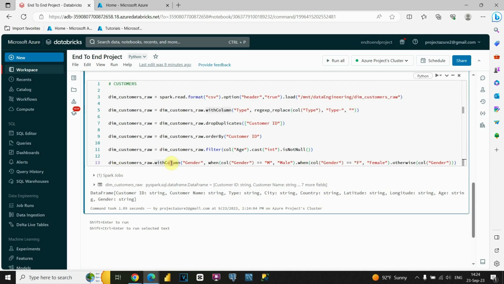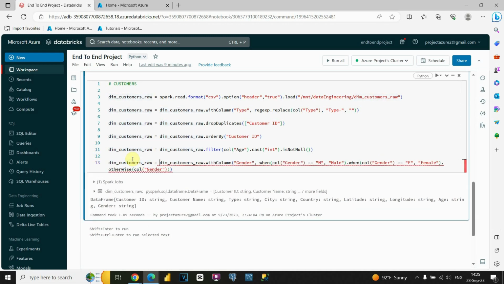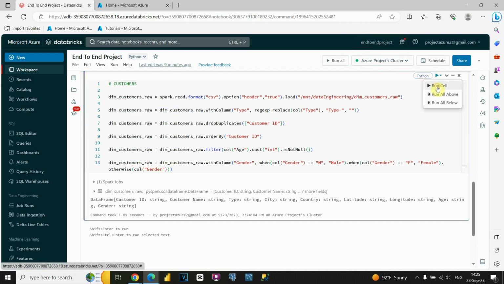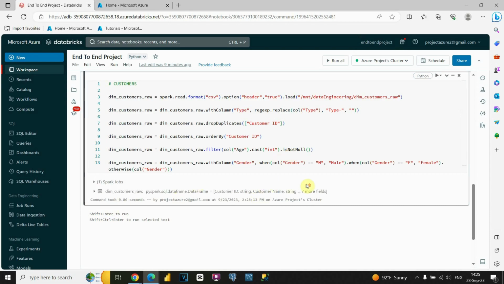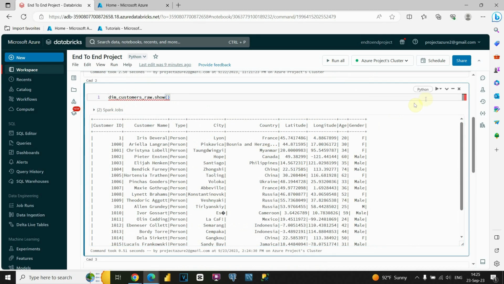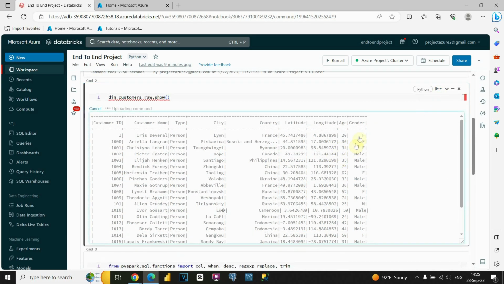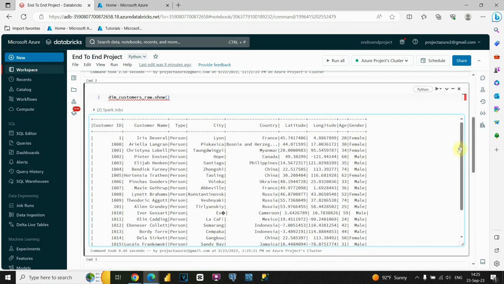Basically we did everything properly here. This function is correct, but what is important, we didn't save those changes to our variable. So that's the reason why we don't see those values. Basically we didn't save it in our data frame. So let's run this code one more time. And now let's execute this one more time. And now let's check. We have all proper values in our column. So that's perfect. Now with this we completed this first table.